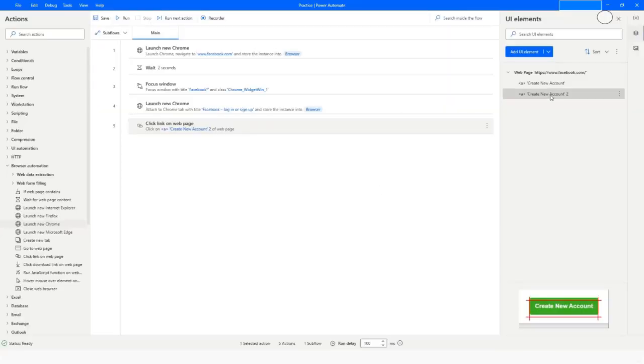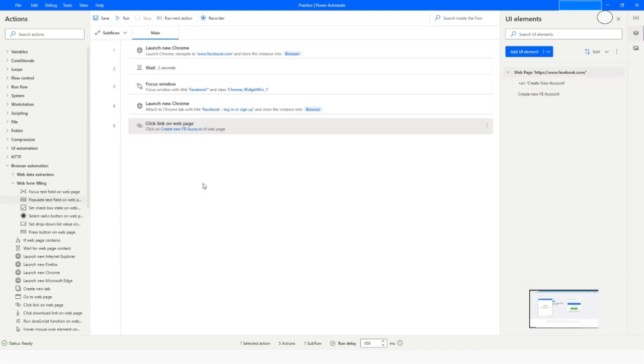If you want to change the name of it, you can just right click on it, click on rename, and say create new FB account, right? And then press enter. Similarly, if you want to edit the selector, you can click on edit. If you want to find the usage of this selector, you can do that as well. And if you want to delete it, you can click on delete, right?